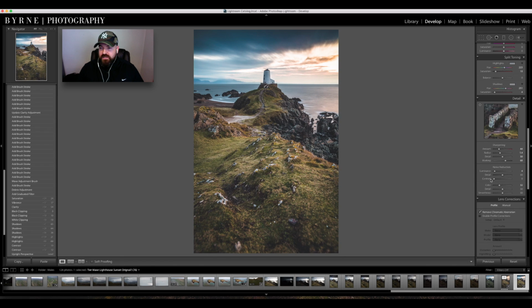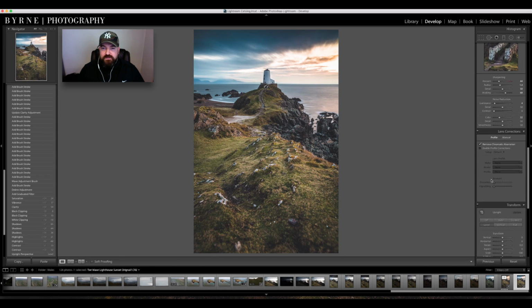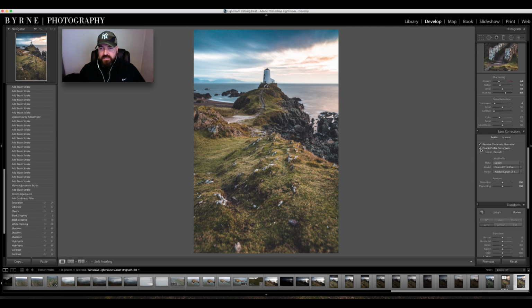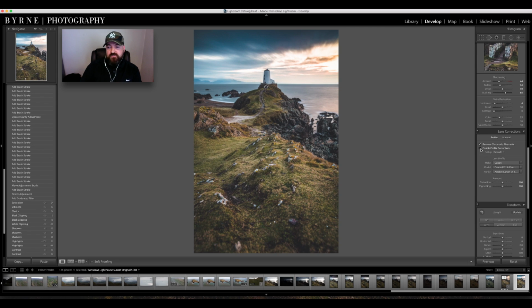Right, so I think I've done that. I don't want to do like you can, because I've done this on a wide angle. If I click that, it gets rid of the vignette that the lens has created. And you can add your own vignette later, but for this, I like that it's got its own vignette, and I'm still going to add a vignette to it, like with me again, for more drama.